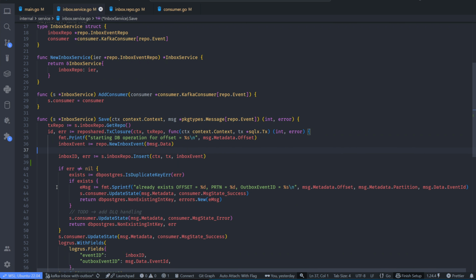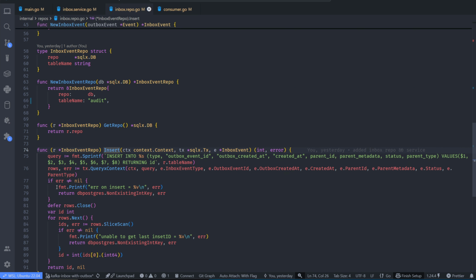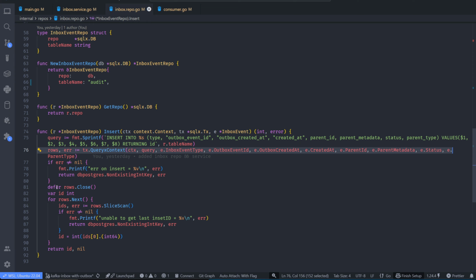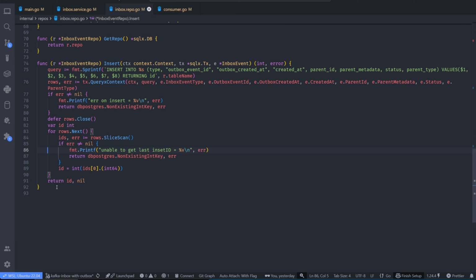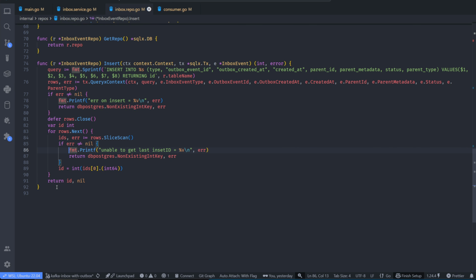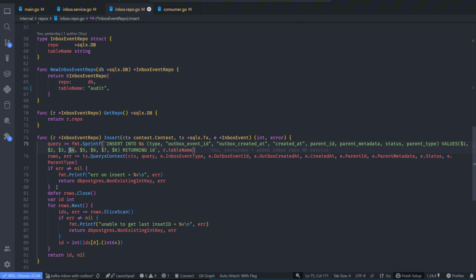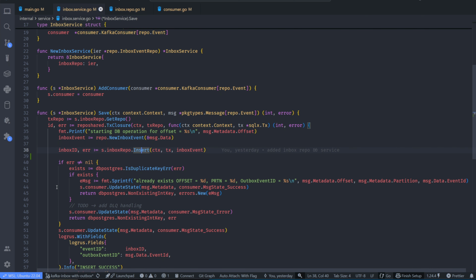And let me go back. Here we have the insert function. And this is just an insert into the database. As you can see, this is an insert query. I have SQLX here, so essentially I'm writing a raw query. Then I'm just running this query, expecting rows, and just returning the inserted ID, right? I'm not using named query context here, because it didn't return me the ID, right? I couldn't get the ID from it. It was telling me that it doesn't work with Postgres, so I used just query context, basically raw data. Nevertheless, that's nothing special in here.